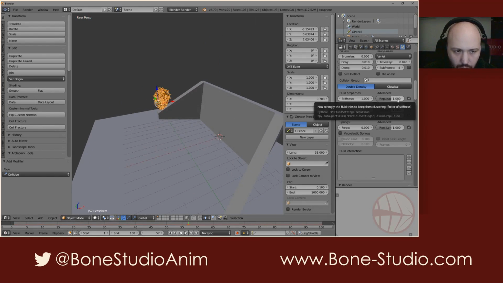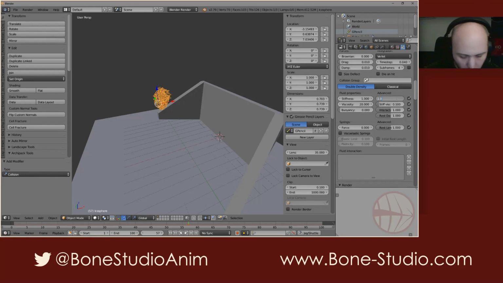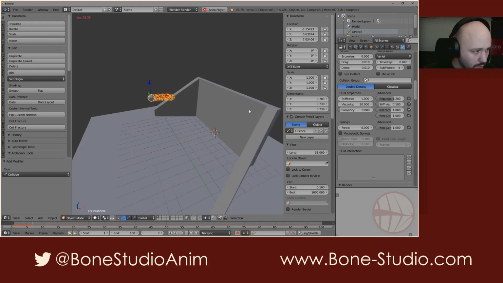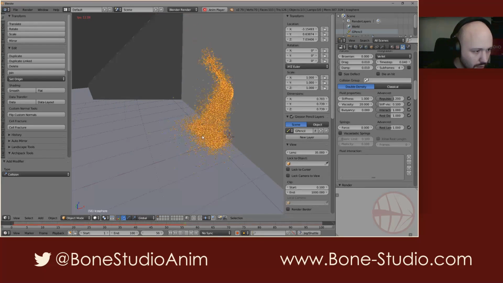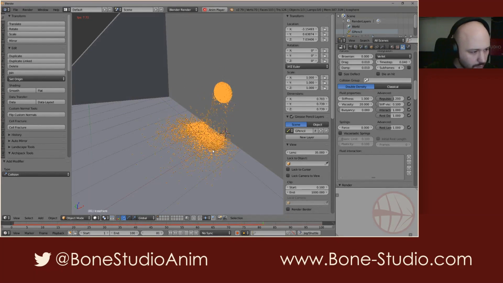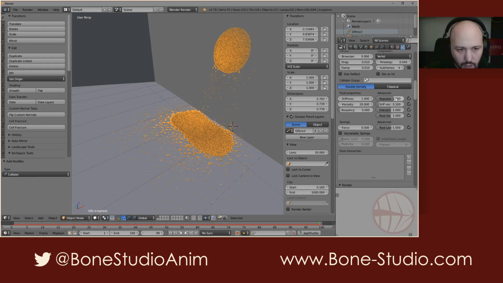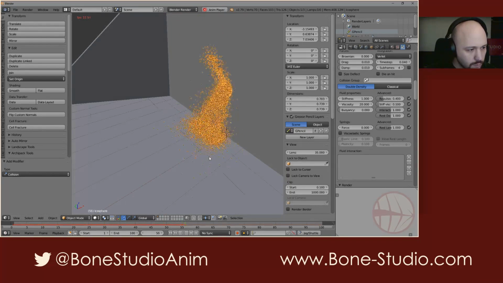For the rest of things, the repulsion distance is the distance that tries to define the particles to be kept as a cluster, as a group. So if we increase this, we will give the simulation more stiffness, more aspect like a drop, so to speak. We can increase this to 1.2 and we can check the results. And you can see here that the fluid is less spread. And if we reduce this value, okay, it's more separated.